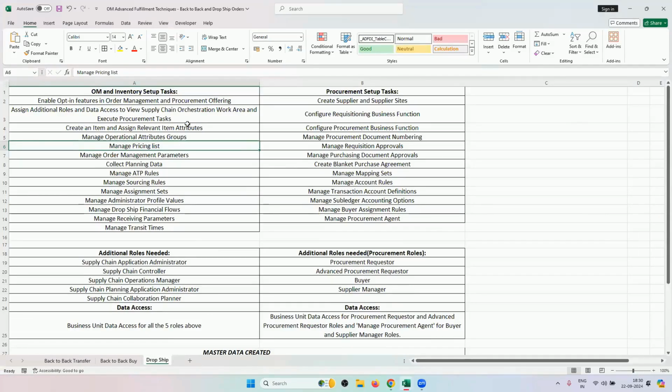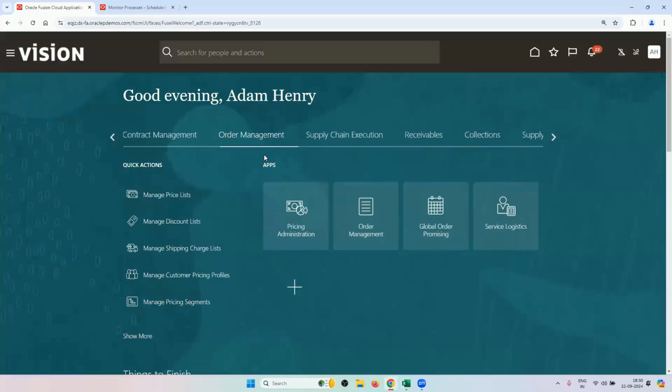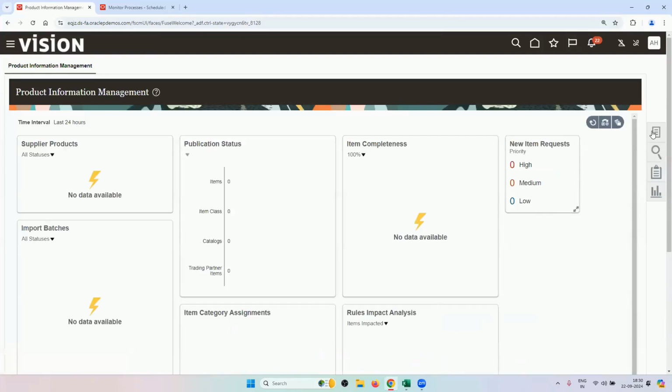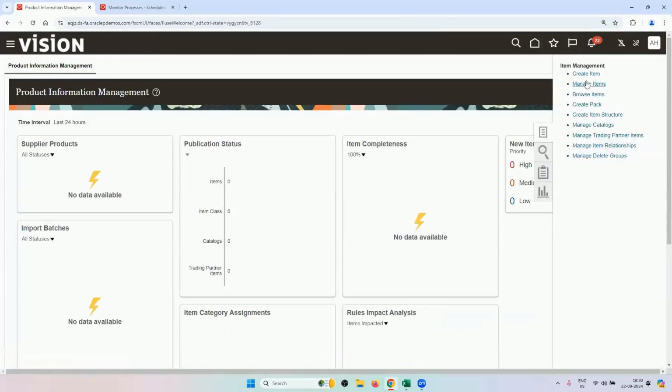Now in the earlier setup, create an item. Let me go to that page again. I think Missy, you were asking that question, right? So let me go to product information management. See, since this is again a buy item, we are going to buy it from a supplier. We need to make those purchasing attributes yes and give a default list price.